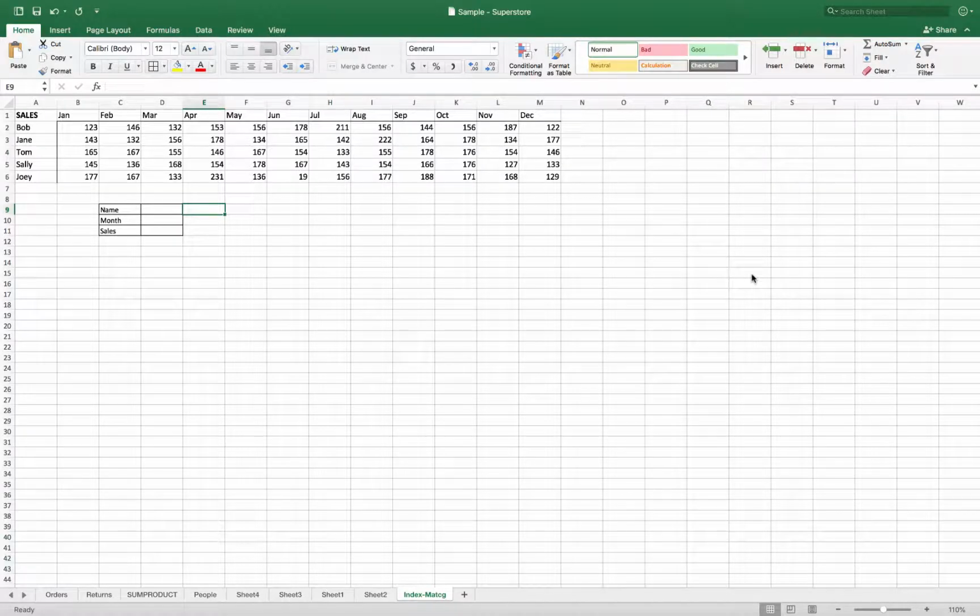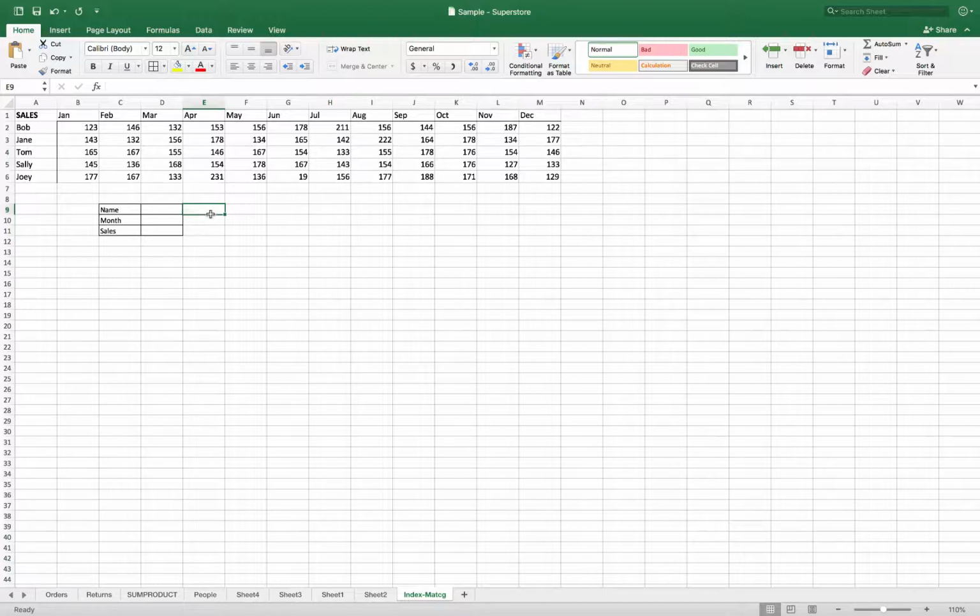Hello, my name is Billy Nash, and today we'll be doing a Microsoft Excel tutorial on index match functions. What you can use an index match function for is to look up a value in a table by setting some search parameters. An index match function is actually two separate functions. There's the match function part of it and the index function part of it.